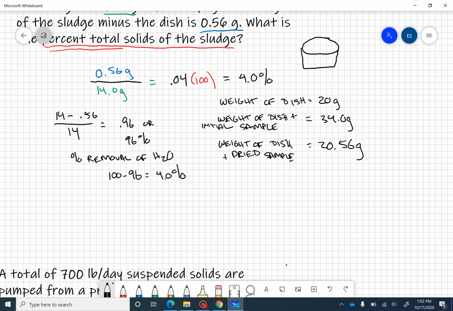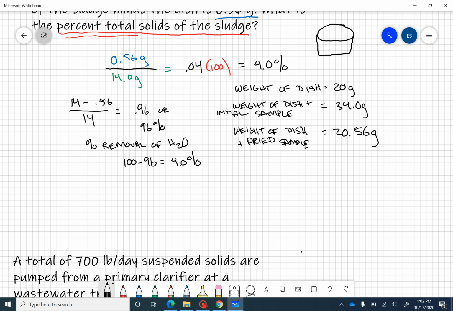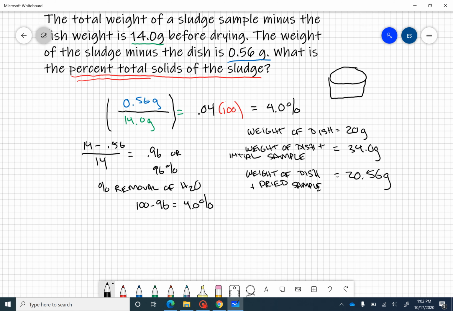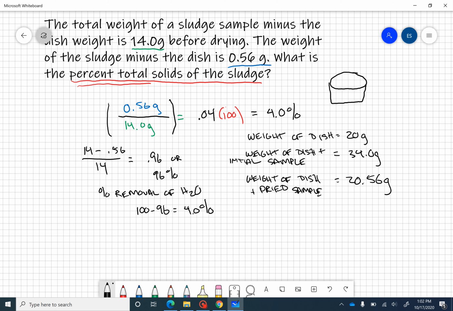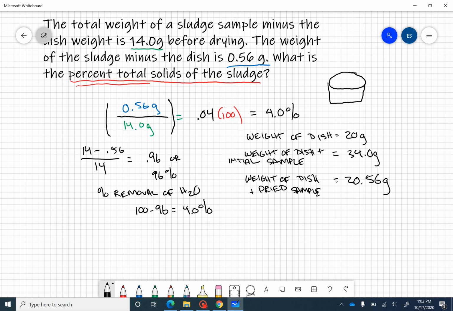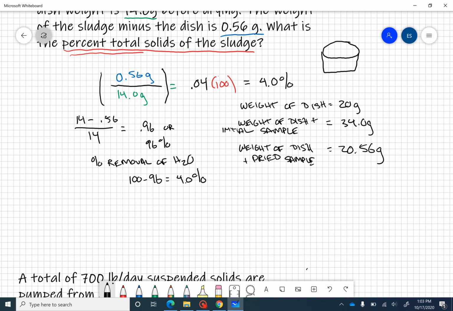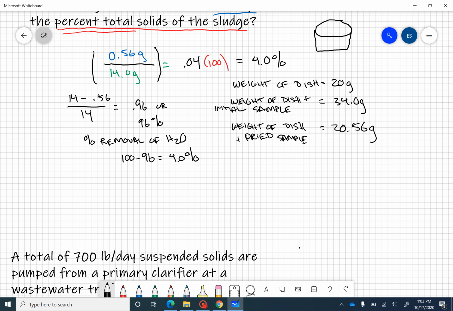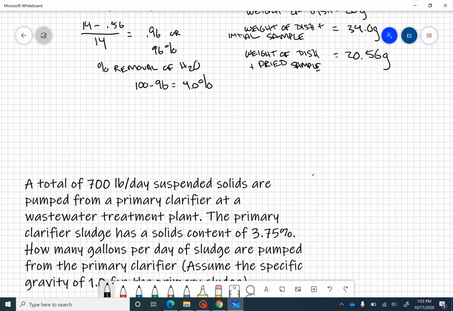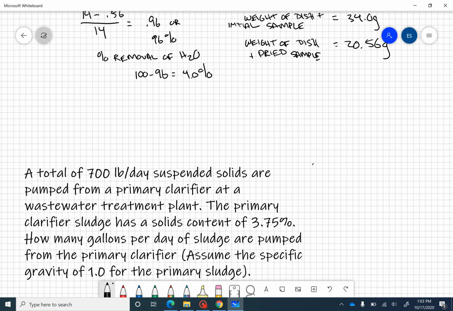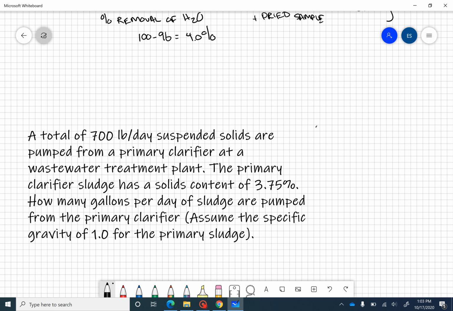So, simple equation up here. If you're taking a test and you set it up wrong, remember, read the question. It should be pretty intuitive to you that if it weighed 14 grams when you started and less than a gram when you ended, then the percent total solids should be pretty low. So if you come up with a number like 96%, then hopefully you go, oh, well, that's not logical, but 4% is, as far as what's left over.